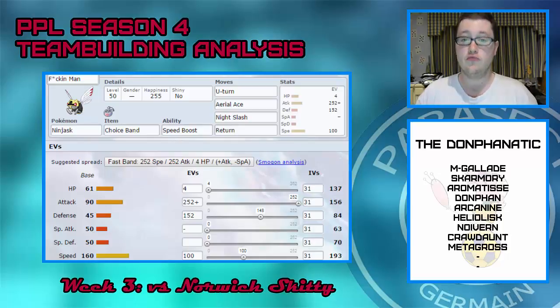This guy, Ninjask, really does a lot of work to Jack's offensive core. And with 1 boost in speed, it's going to be outspeeding any Scarfers he might choose to bring. I suspect he's going to be bringing at least 1. Get onto that in a minute. It's mainly going to be choice banded U-turning, I would imagine. He doesn't have too many switch-ins to that. Skarm, I would imagine, would be his go-to switch-in. Arcanine and Donphan will follow shortly after.